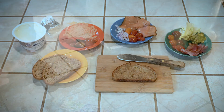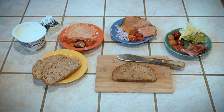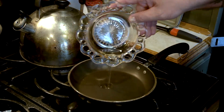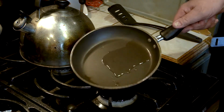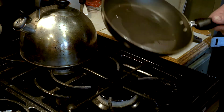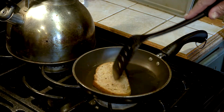Alright, well here's what we're working with. In the last video, I showed you my prowess making raisin toast. I just want to assure you that it is not just confined to raisin toast. I've actually taken a few slices of this whole grain bread that we've been buying. I toasted them up. One of them I took and I grilled it in some olive oil. I used the olive oil to soak a couple of garlic cloves that I eventually roasted. So I had that delicious garlicky oil and I used that to grill up the bread.